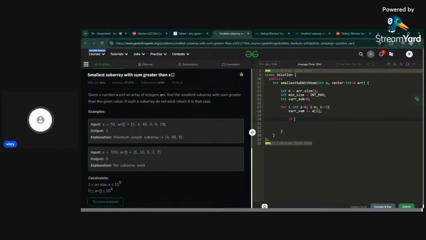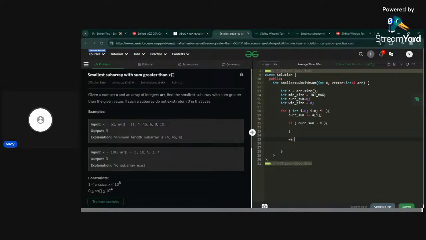I'll check if the value of current sum becomes greater than the value of x. If it does not happen, then it will just continue. And I have to remember that I have to increase my window size. So integer window size initially is equal to 0.